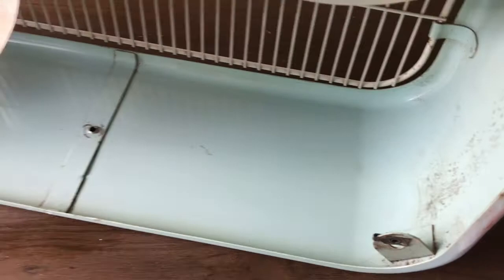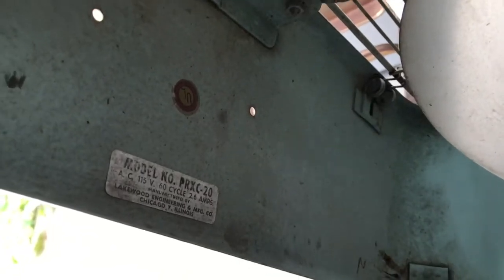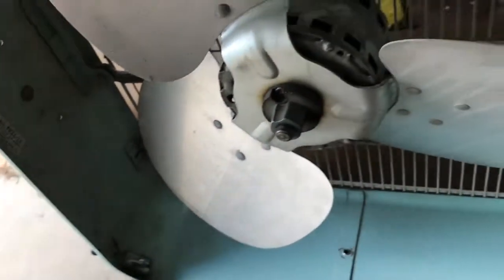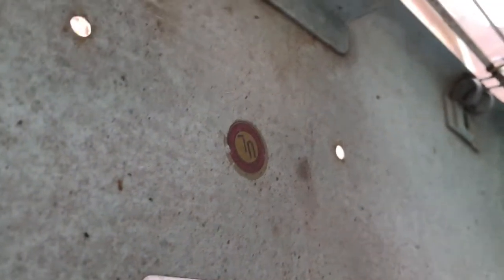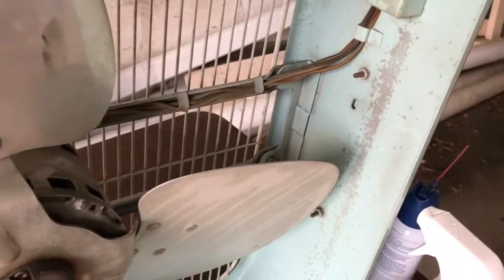Now you can see with a little spray cleaner and whatever, it's coming pretty blue there. We'll try to be careful not to lose those stickers in the process, because the little UL is just a decal, probably a water slide decal, so it'll be easy to ruin. So we'll be careful with those, but otherwise try and get it cleaned up.